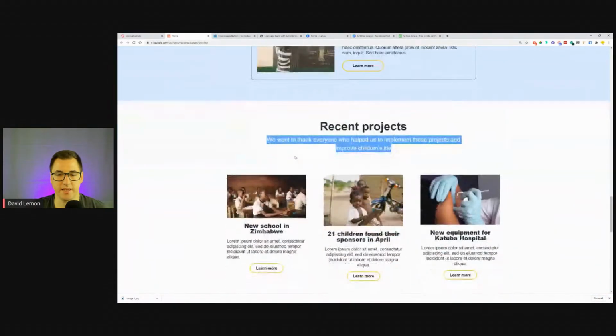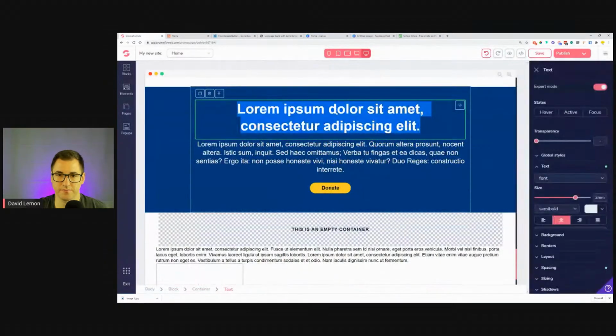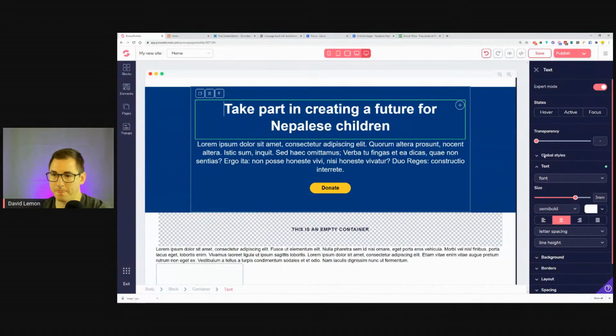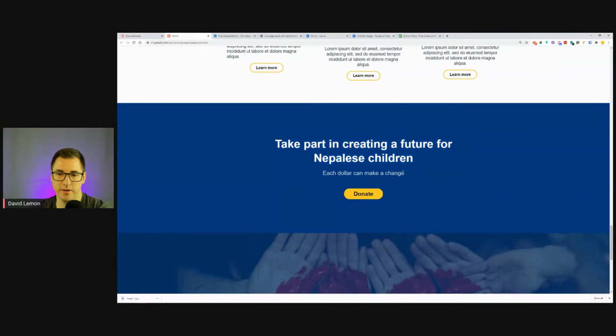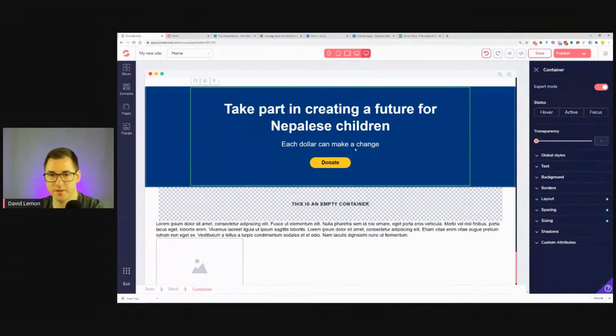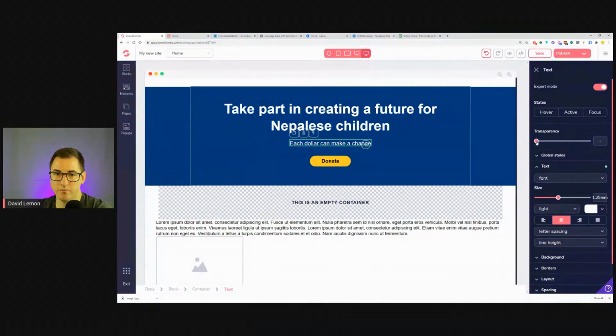But yeah, that is it. So over here, it will be saying this. Maybe it's more. We'll just leave it big. And then over here, each dollar can make a change. And we can either make it a bit more transparent so that we change the color of it.